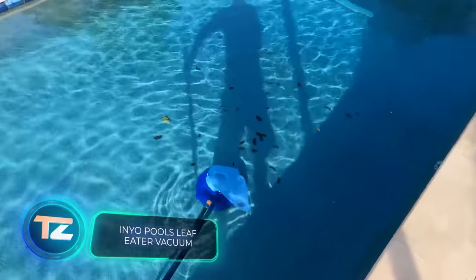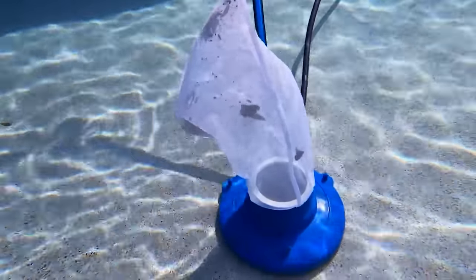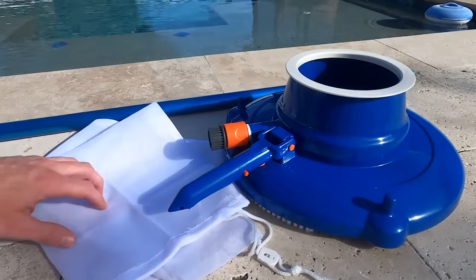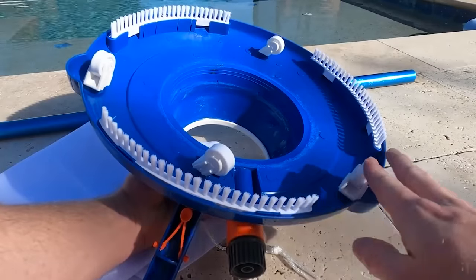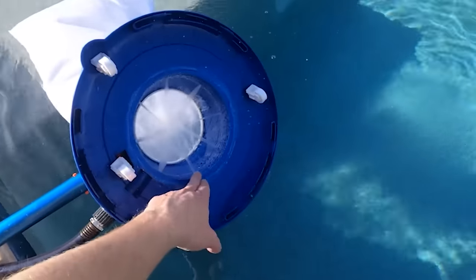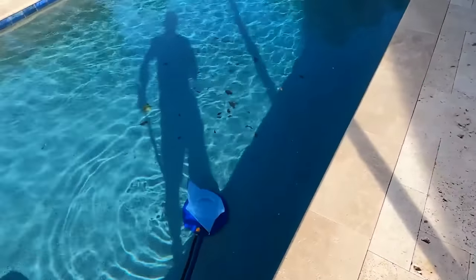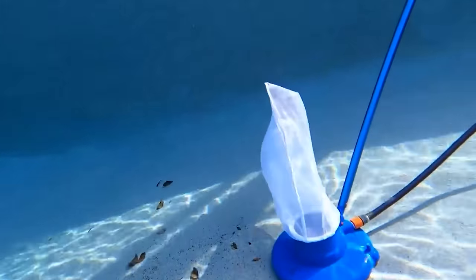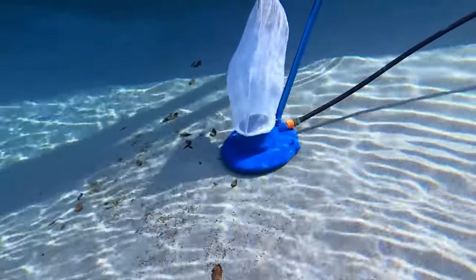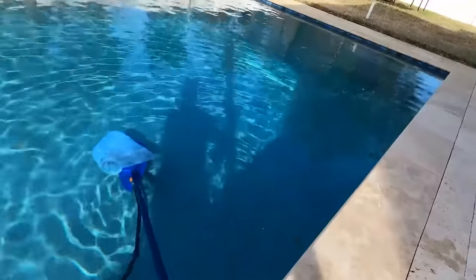If the Kovana pool cover feels too bulky but you still want to remove leaves from the water, this special underwater vacuum cleaner could be the solution. Technologically, it's simple. The round body, equipped with wheels and brushes, connects to a garden hose and submerges into the pool, being held on a pole. The hose's jet is split by a nozzle, creating pressure. Like an aquarium snail, the vacuum cleaner moves across the bottom, sucking the leaves into a bag. It works slowly, so consider buying a longer handle and being patient. The vacuum cleaner is priced at $50.